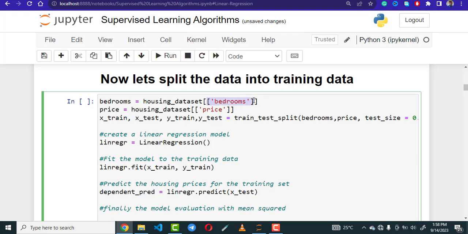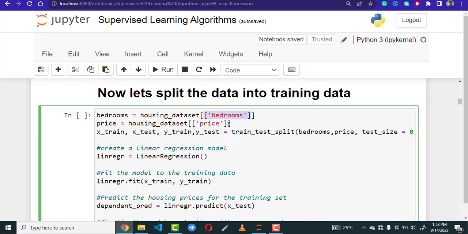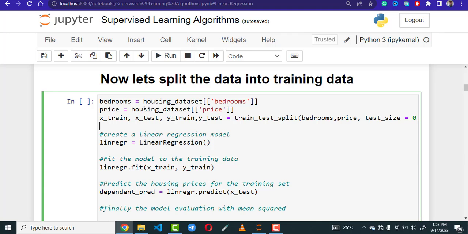So we need only this feature, the bedrooms, and we are going to analyze the bedrooms against the price, where price is our y, our dependent variable. So here now we are creating our x train, our x test, y train, y test equals train underscore test underscore split.